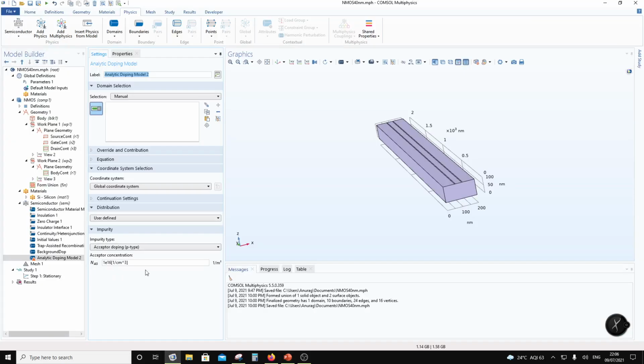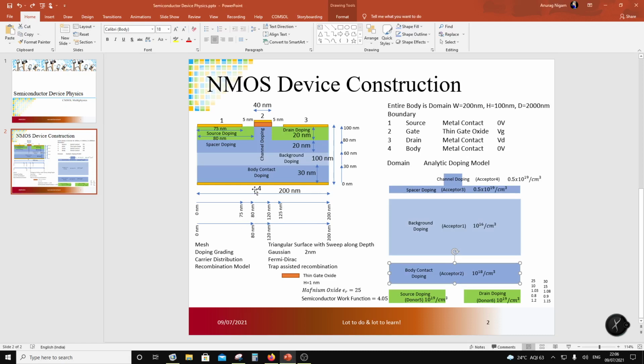Let's go back to COMSOL and look at these dimensions. These are for the entire 200 nanometer width, for the entire depth of 2000 nanometer, and a height of 30 nanometer, right? You can experiment and choose what you want to do. In reality, this would be a P plus contact for the body. So I'm trying to generate a P plus here. Look at this 10 raised to 18, which is much higher than 10 raised to 16, right? So that is my P plus. A P plus contact I'm going to create to remove the Schottky effect. So let's go and do the P plus there.